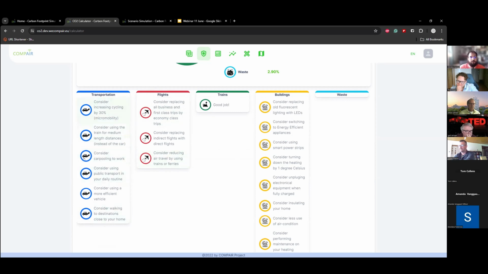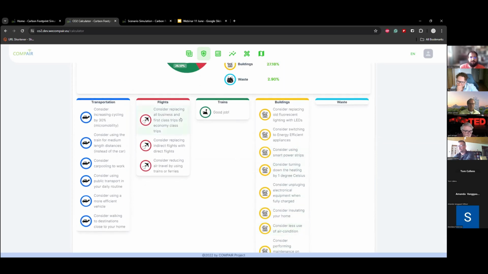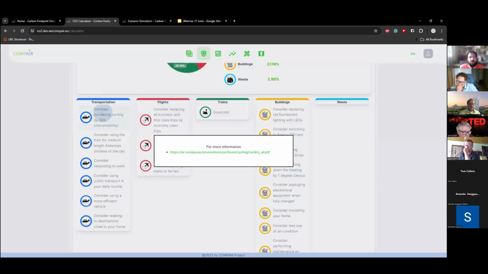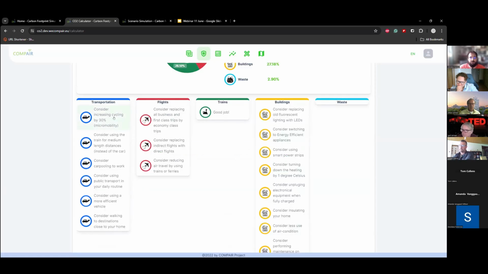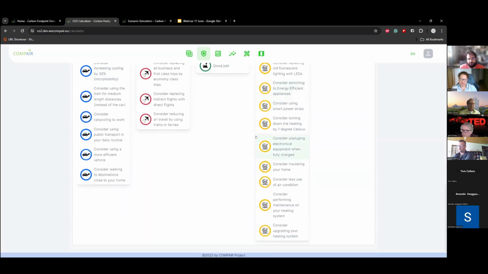Same goes for transportation, because my input was 2 cars with a lot of consumption, and for buildings, the same. And clicking on these recommendations will provide some more information, because receiving this recommendation is not enough. You need to get more information on how you can start adopting such a recommendation.